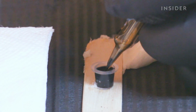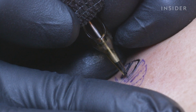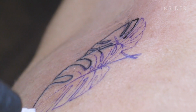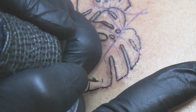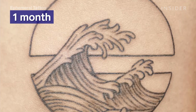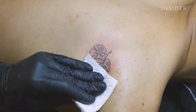Permanent tattoos are made up of really small particles. And they're small enough that if I were able to put one particle in your dermis, your body would actually remove it. But the reason why they're permanent is because permanent tattooing particles aggregate together. And when they go inside your dermis, they form these larger clumps of ink that are too big for your body to remove. And ephemeral ink actually uses a lot of that similar theory and behavior. But our ink is biodegradable, and it breaks down over the course of 9 to 15 months naturally. And as it breaks down, the clumps break apart and your body's able to remove it.